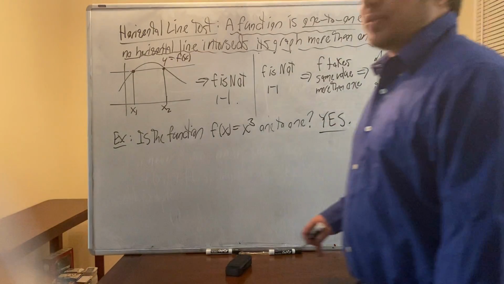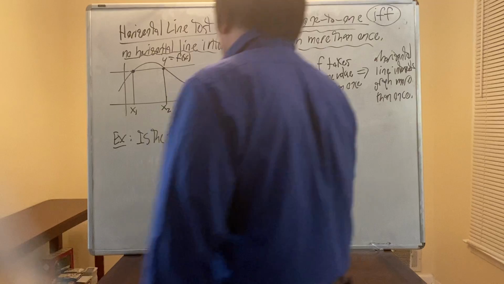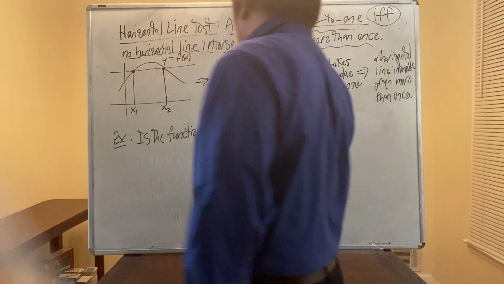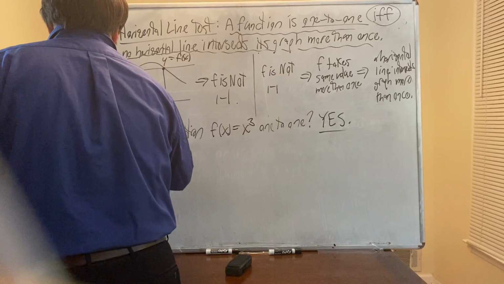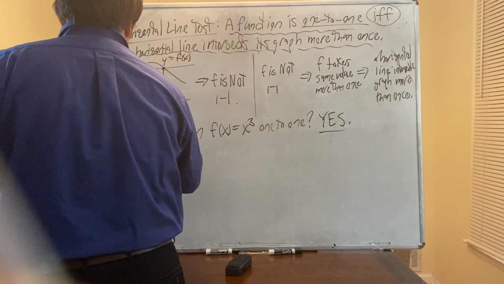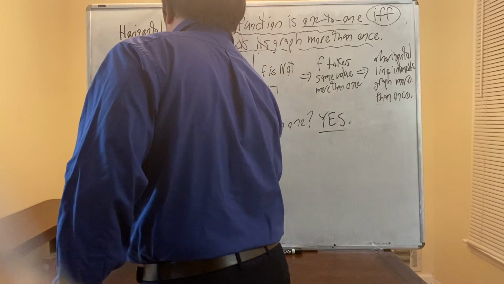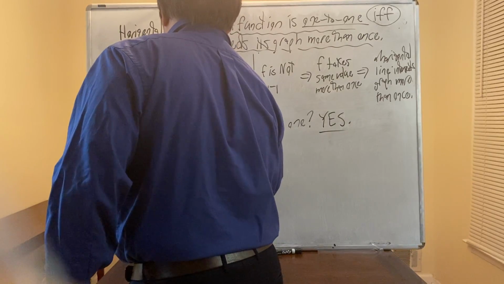And so why though, right? It's not enough. As a mathematician, just giving the answer is not enough. You have to prove it. So this is how you prove it. The solution as to why it is one-to-one is: if you take two different x values, that implies that the cubes of those x values are different.